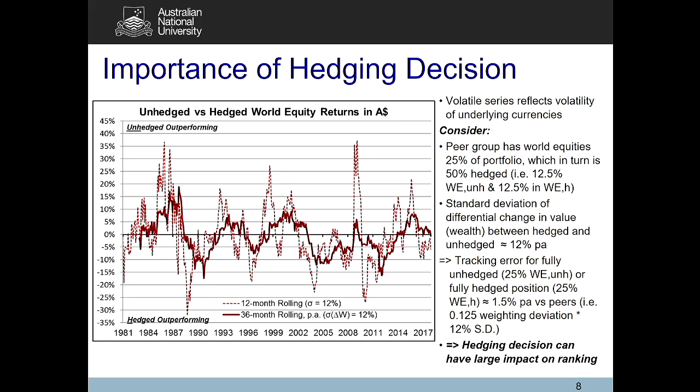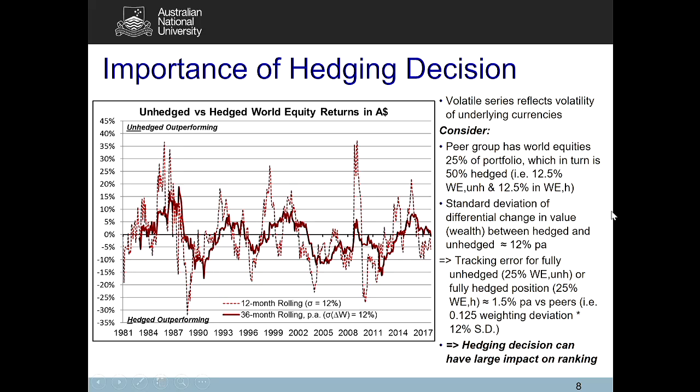But let me tell you what's been happening. In fact, can anyone tell me, over 2018, has the Aussie dollar become, is it strengthening or weakening? It's weakening. So as it weakens, that puts you back towards being in favour of not being hedged. Right? The correlation is there. It's not perfect, but it's strong. There are other things like diversification benefits and the forward rate bias, but we're going to get to those later on. So that's the first thing. It's a volatile series that reflects the volatility in the underlying currencies.